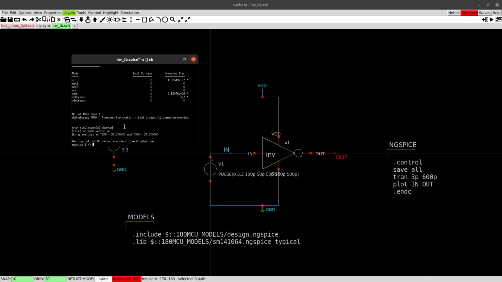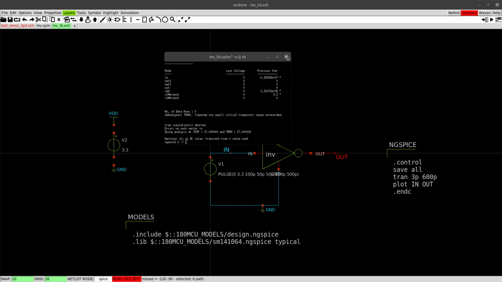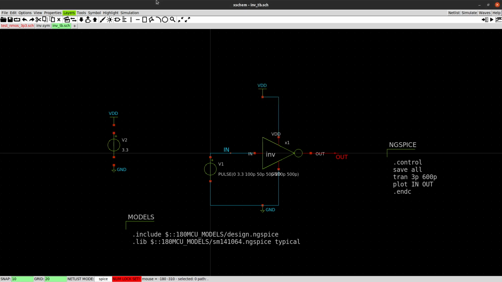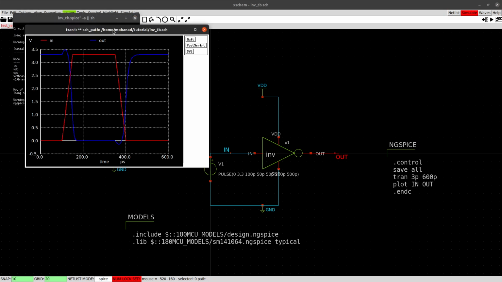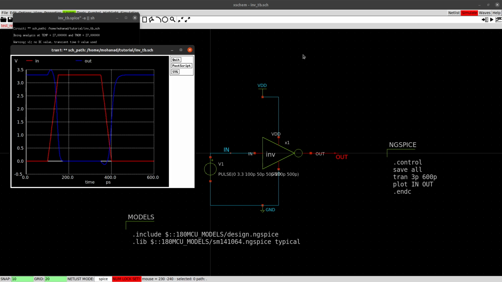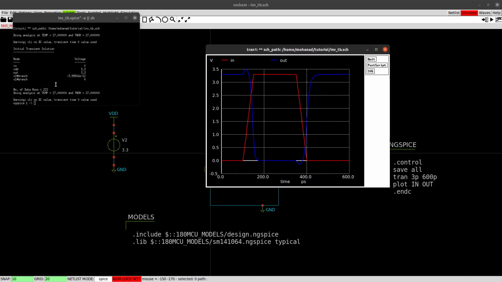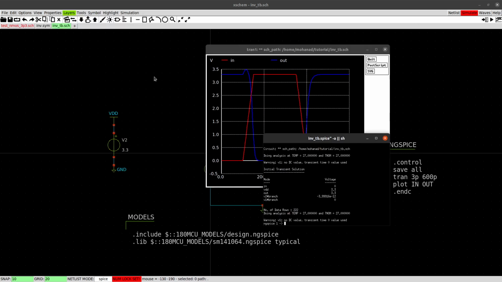We forgot to wire our source, so I'll wire them, save, netlist, and simulate. Now, as we see here, this is the simulation that we were looking for, and everything is running fine.